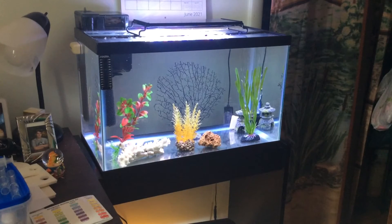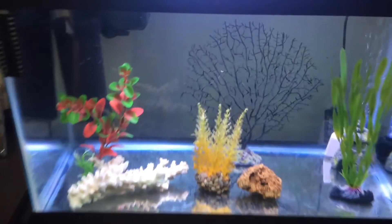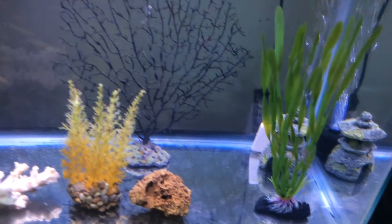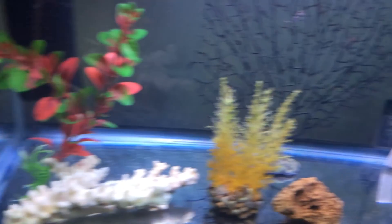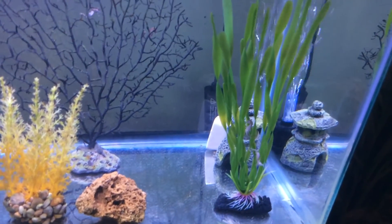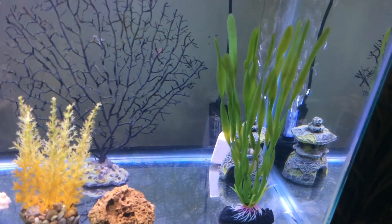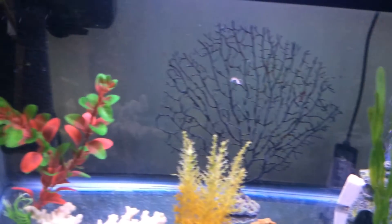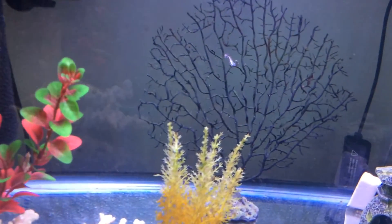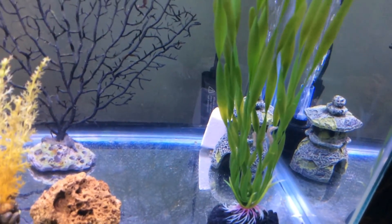So that's the latest on the seahorses — things are going well. I have the hatching and feeding process down pretty well now too, so I'll probably do an update on that in the future. I'm hoping that things continue to go well. I'll continue these mini water changes and vacuuming each day, and then probably once a week do a 10 to 20 percent water change to keep everything in control, as well as rinse out some of the filter media.